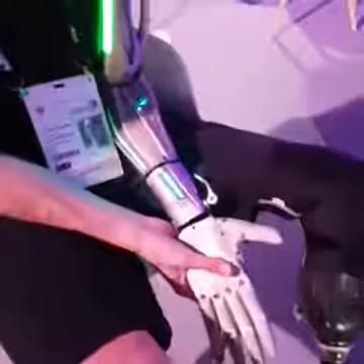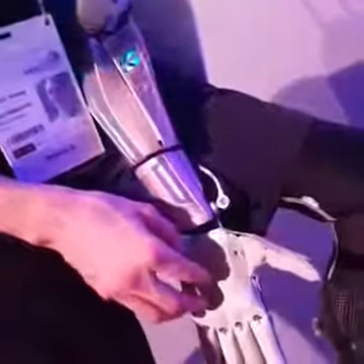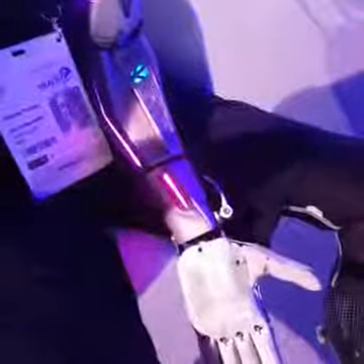This reminds me of a video game — I think it's called Deus Ex. Yes, interestingly this hand is made by Open Bionics and it's a prototype version. We created this arm over about one and a half years. Deus Ex and Open Bionics recently teamed up to create a new hand — literally the one from the game. Open Bionics were at E3 in LA unveiling that new hand. It's pretty much similar technology but in another awesome format, so definitely check that out.